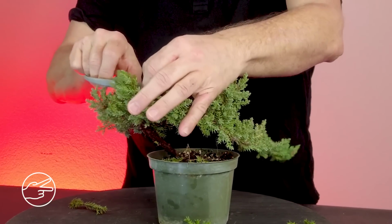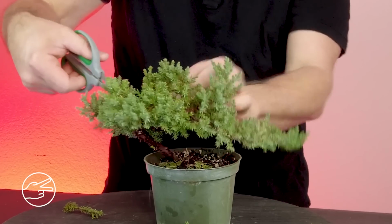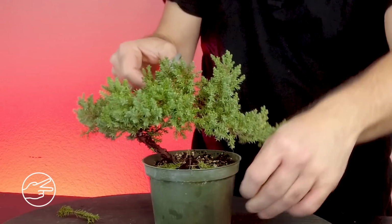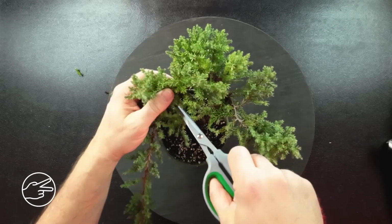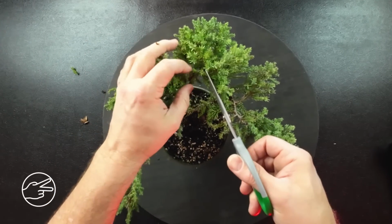I'm trimming off any young, underdeveloped branches that I think will be in the way of the wire as I apply it. It's best not to wire down any of the foliage. It'll look bad and add stress to the tree. I'm also clearing some away so light can penetrate deeper into the tree to encourage more growth on the interior.